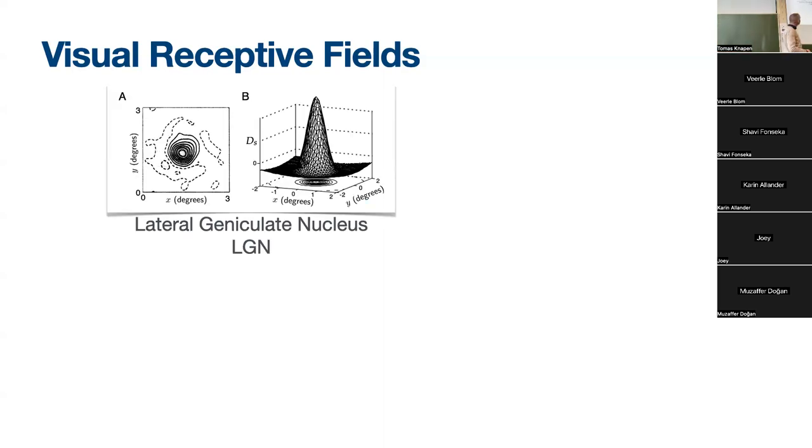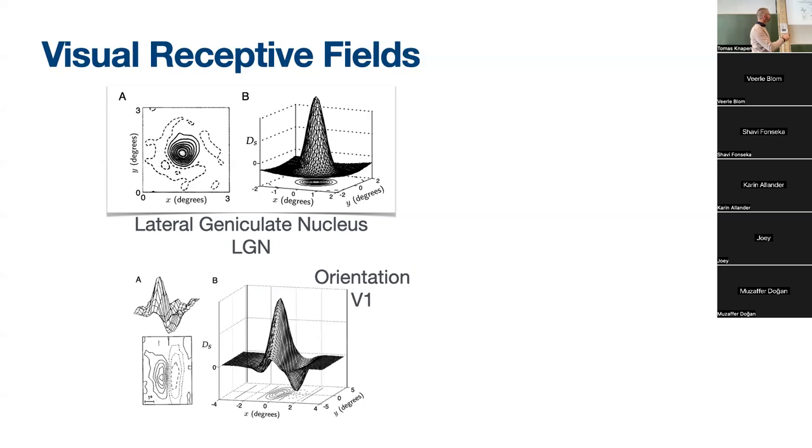So in the thalamus, which is this relay station, information comes from the retina, enters the thalamus, and then continues towards the visual cortex. So the thalamus is earlier than the visual cortex that we just saw. There's still no orientation sensitivity. If you look at the window onto the world that cells in the thalamus have, it doesn't have orientation, they're still round. As you see here, this is the spatial extent, and here you see the activation. This is really the pattern in the visual surroundings that this cell is picking up.